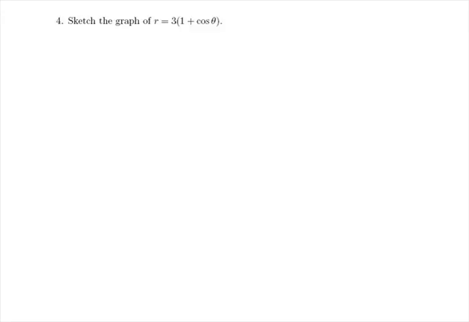Here we're asked to sketch the graph of the following equation given in polar coordinates. We're going to begin by graphing just cosine of theta in rectangular coordinates. That'll give us an easy way of referring to the values of cosine without having to do too much extra work. So let's just draw one period of the cosine between 0 and 2 pi.